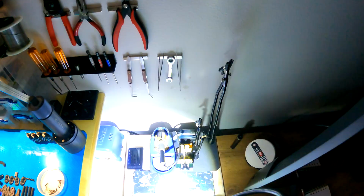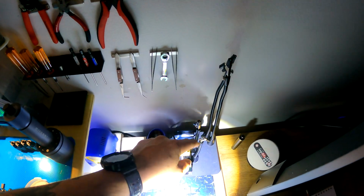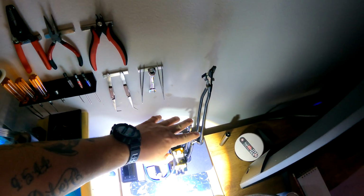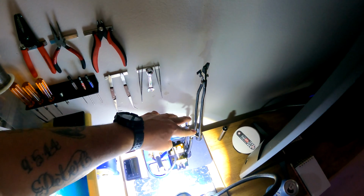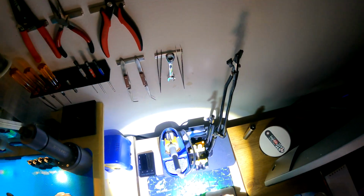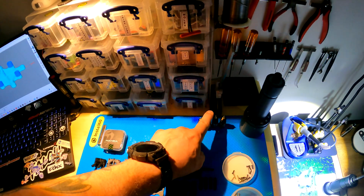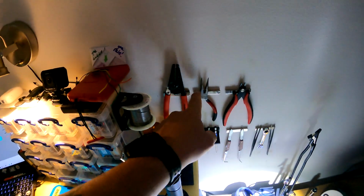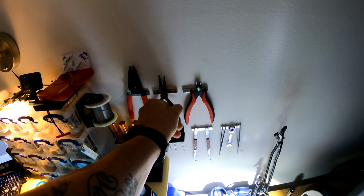Everything you see here that's black came with the kit, which is these helping hands. You have 2 long ones, 2 short ones. I believe these are 12 inches and these are 6 inches. The plate itself, the light I got separate, but the pillars came with that as well. And then the magnets I have mounted on the wall are just for easy access for the tools I use most.